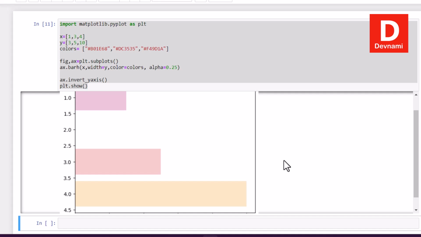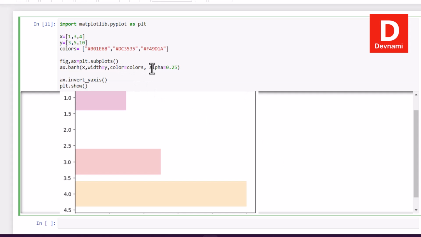Also I can adjust the line width and edge color as well. So keeping the colors, I can remove the alpha, and then I can use edge color, and let's say edge color I can use something like dark sea green, and then line width, let's say set to 2, right.